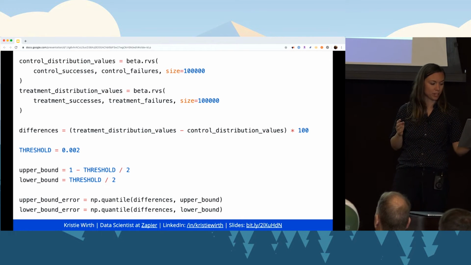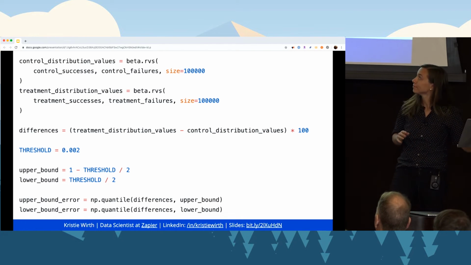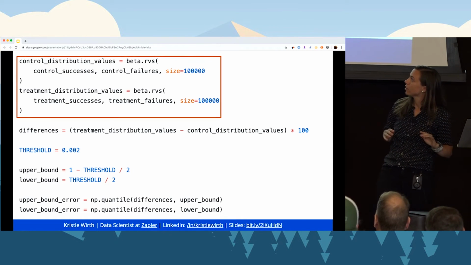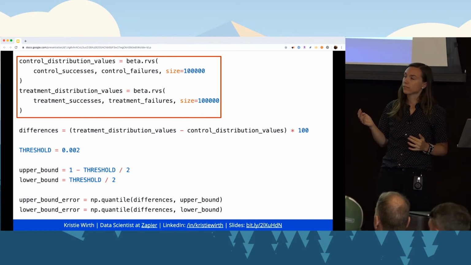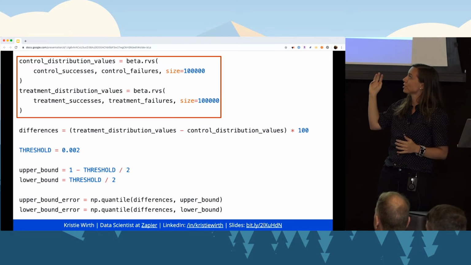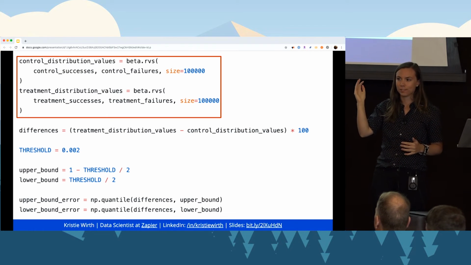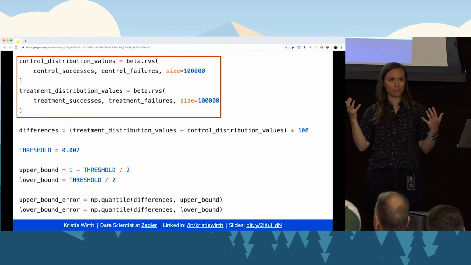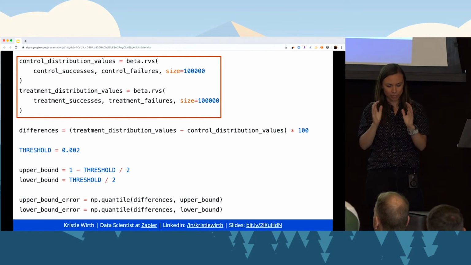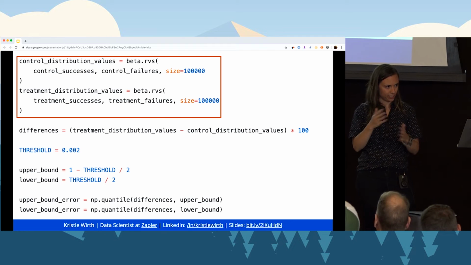So I'm going to walk through some code here that illustrates this, and I'll certainly share all my snippets later. So I started with some code that generates a bunch of values. These are some beta distributions that generate 100,000 values. And what I'm doing is generating this distribution of possible conversion rates. Because like I mentioned, we know the data. We saw the data, that is a fact.